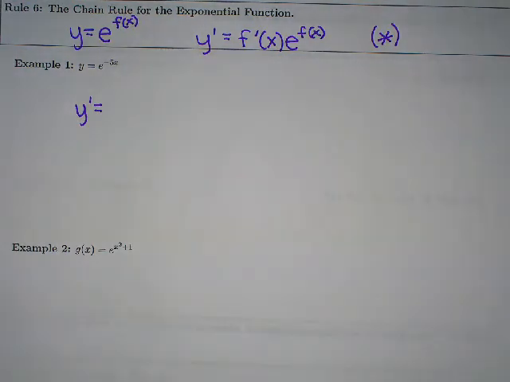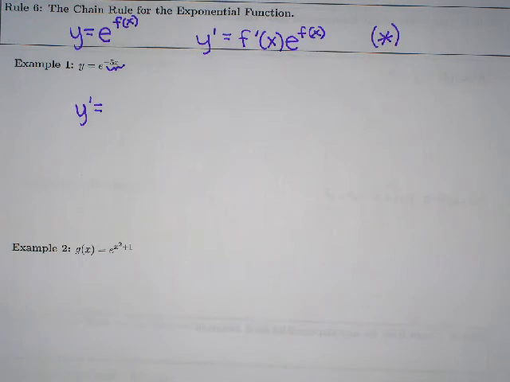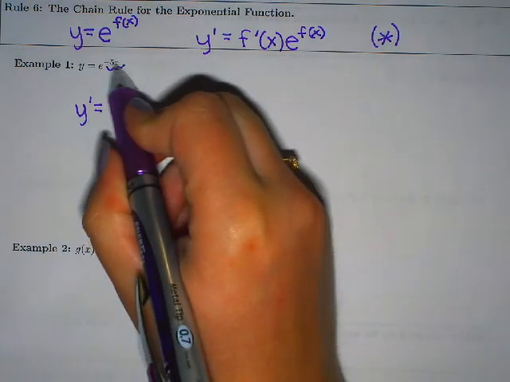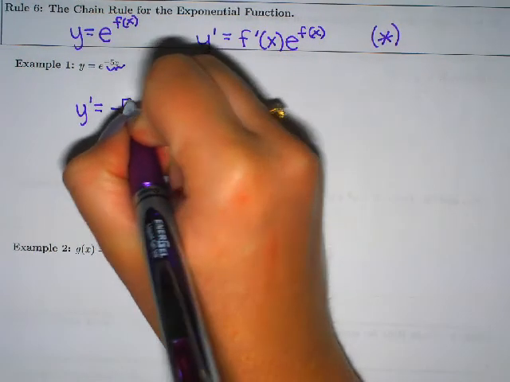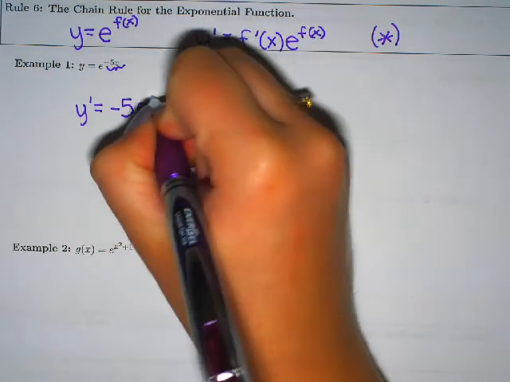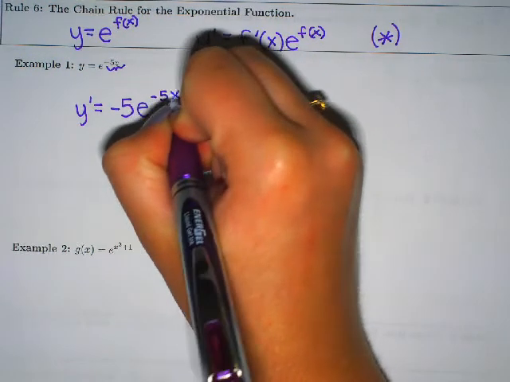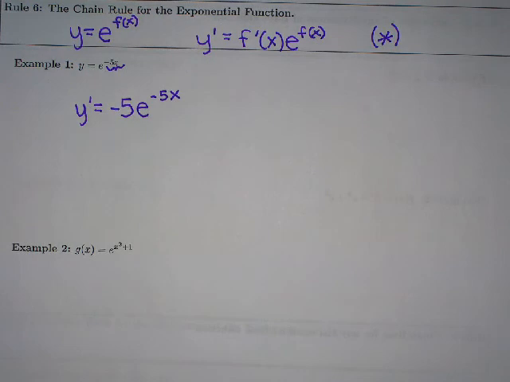So if we have y equals e to the negative 5x, the derivative is going to be y prime, and we have a negative 5x up in the exponent. So it's something besides a regular x. So we're going to take the derivative of our power, negative 5x, that's our mini rule, has a derivative of just negative 5. So derivative of our power times e to the original power. Not too bad unless you don't remember it. So let's do that again.